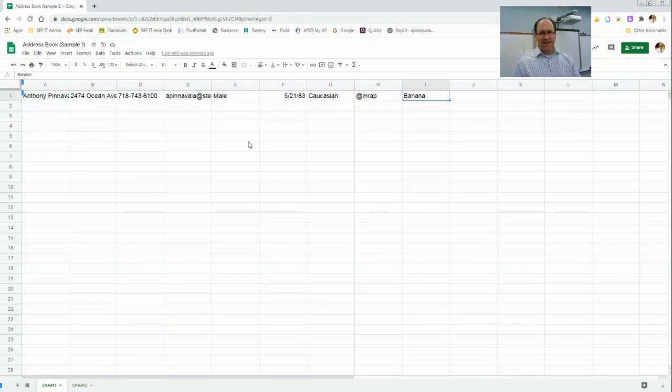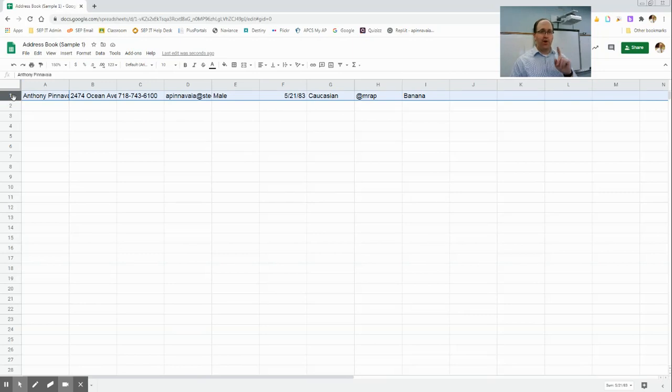You're going to want to come back here to this first one, and here I have all of my information in one row. Something you may have noticed, right? When you're typing and working in the spreadsheet, this doesn't act quite like Word or Google Docs. Here are maybe some differences you might have noticed.